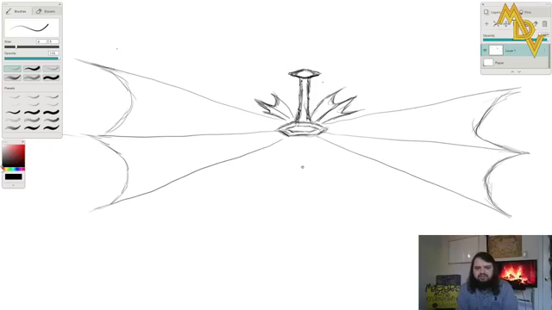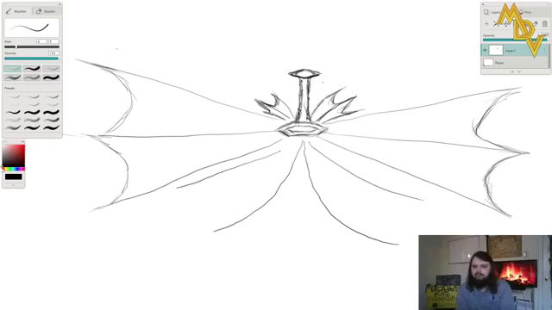Okay, and then we're going to put some down low. They're going to hang like this. Oh, that line was a little off.